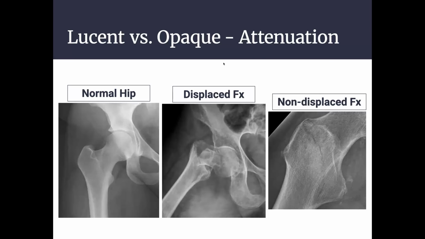Okay. So of the normal hip, you can see that the bone is homogeneous. If you all can hear her, I'm going to let her do an explanation while I try to fix that problem. Okay. So you can see the bone is clearly the same gray color throughout. But then here, for the non-displaced fracture, you can see that it goes from gray to black to gray.